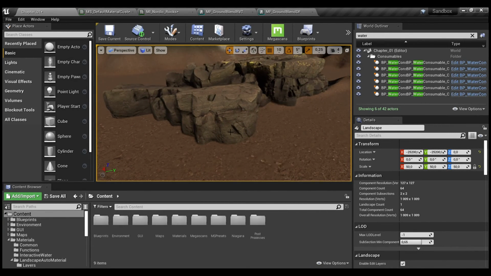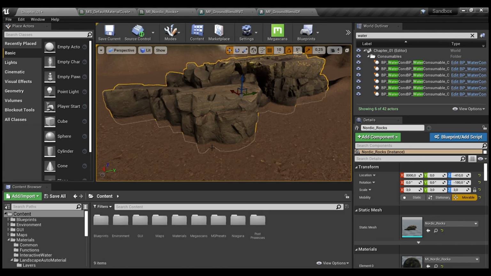Also, we can use, but it's not the topic of this tutorial, mesh distance field inside our landscape to make some sort of mask around the objects that are set inside our landscape. So we can use these masks to procedurally spawn the foliage or some sort of debris with the rocks for these particular shapes, and this will work perfectly.